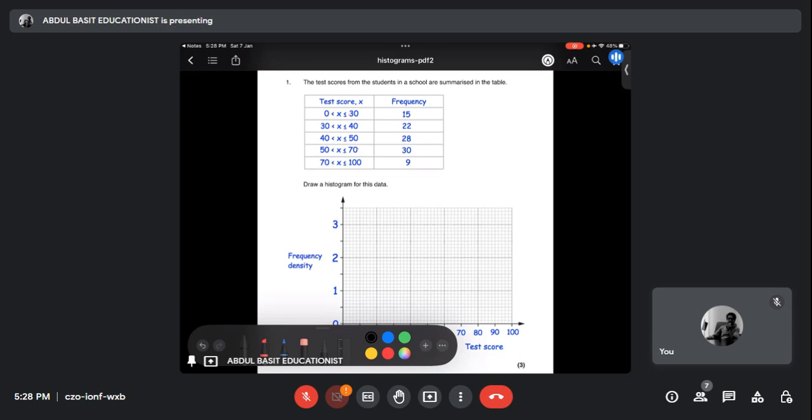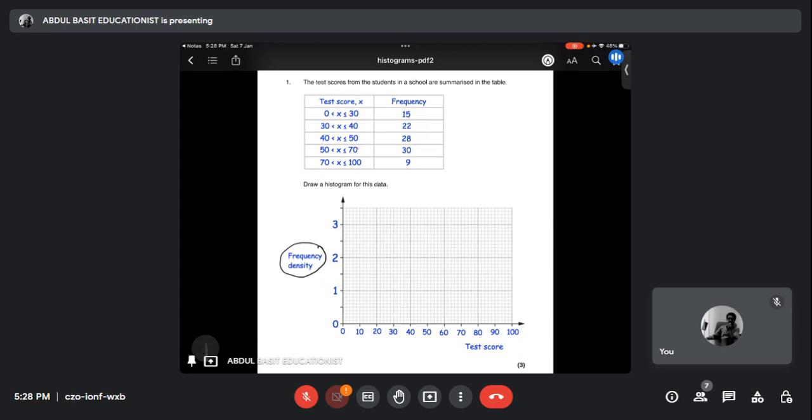Okay, now they say frequency. So now you can see that here we have frequency density, and I told you that there is a formula: frequency divided by class interval multiplied by k. Now k is the constant. In this formula, k is a constant. First of all I'll be drawing a table at this point and I'll name that table as FD. FD is frequency density. The formula is that frequency density is equal to frequency, I denoted it by F, divided by class interval times K.